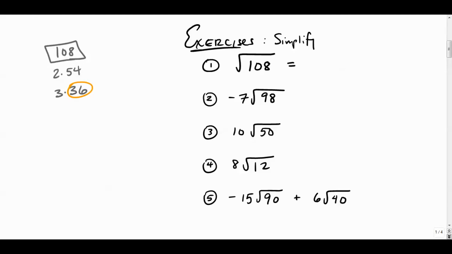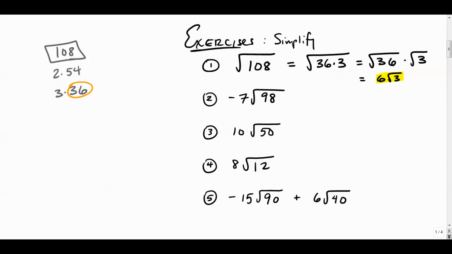So I'm going to bust this up into this product, 36 times 3. I'm going to write the perfect square first. I'm going to break it up like this, separate the radicals. The square root of 36, I know, is 6. Get rid of the radical and just put radical 3 at the end. We don't know the square root of 3, so we just leave it like that. So that is equivalent to the square root of 108. It's just a much more simplified version. It's nicer.